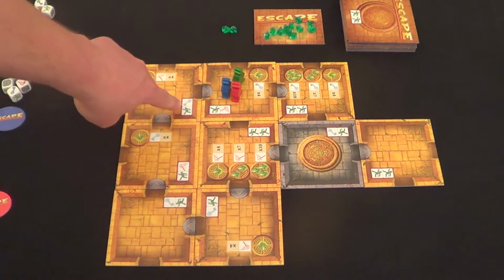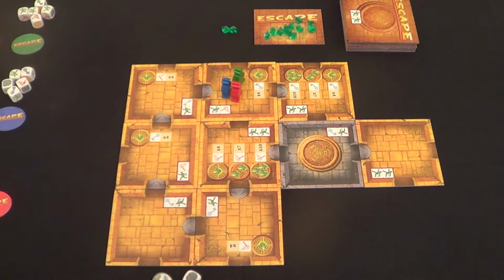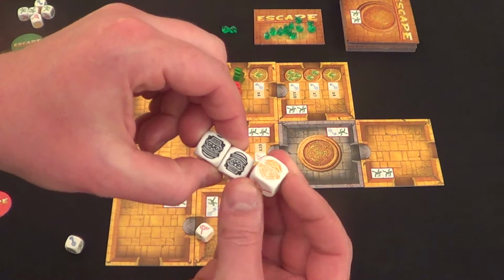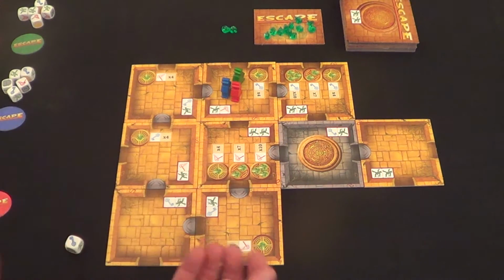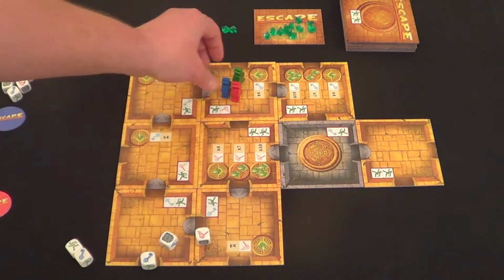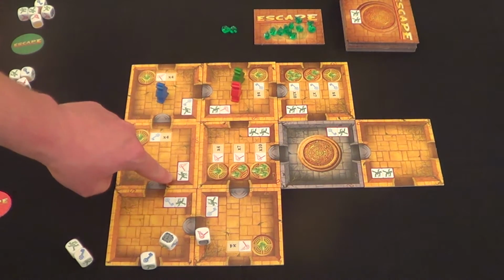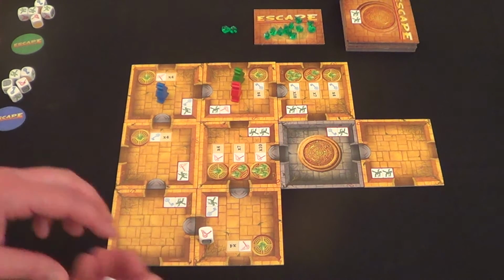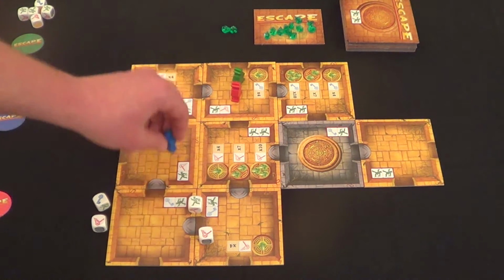I must roll a key and a man to be able to enter in here. I have a key, I'll set that aside. My gold mask will negate my 2 black, so I'll just go ahead and roll them again. I got the man right there, so I will move him right to here. I need a man and a torch. I've already got a torch, so I couldn't roll that one. So I need to now try to get a man. I have it. I can move here.